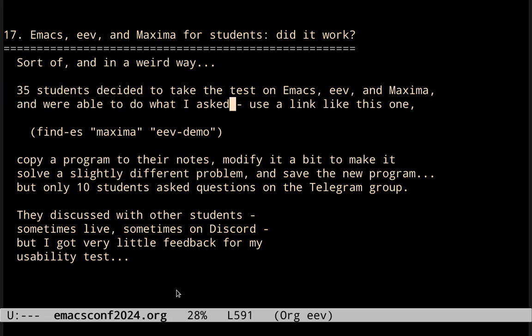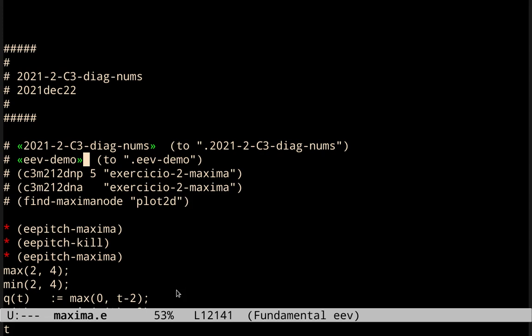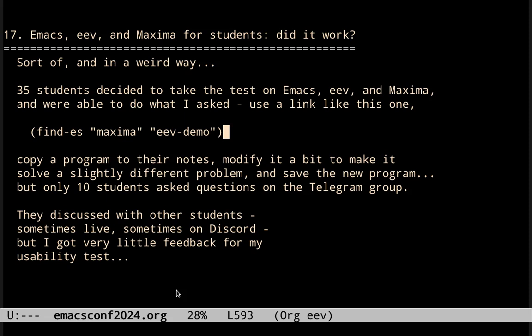That was to use a link like this one to go to my notes. They had to go to a specific small program in Maxima, copy that program to their notes, modify it a bit to make it solve a slightly different problem, and then save the new program. So it was mostly a test on the interface, and to test if they knew some very basic things in Maxima.